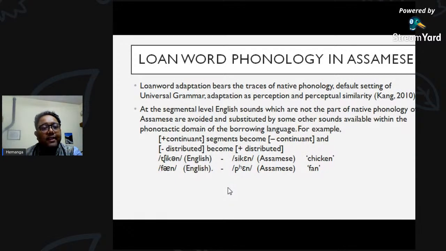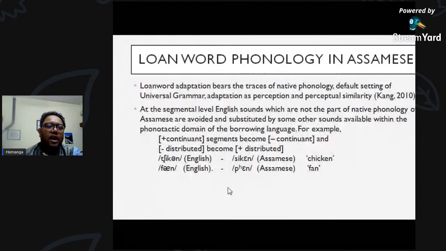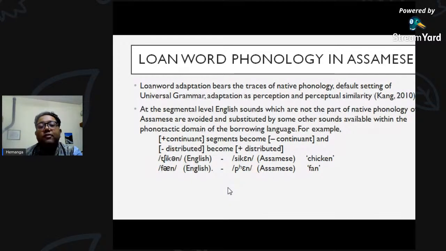So this is a phenomenon of contact and convergence. Because of commerce, urbanization, liberalization, and different social factors, we are bound to interact with the speakers of other languages. As a process, we adopt different words from outside languages, from another gamut of vocabulary. But the most important thing is that when we borrow words from other languages, the phonotactic patterns of our own language play a very important role in the adaptation process. So what happens if certain sounds are not in the phonemic inventory of your language?